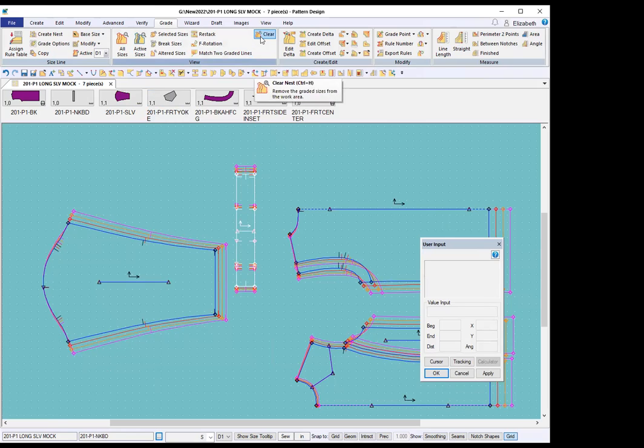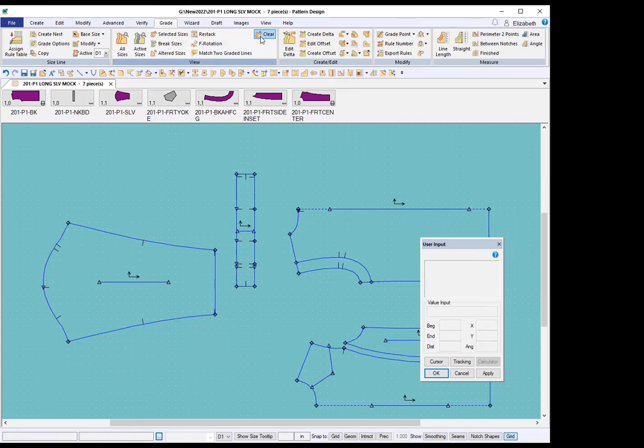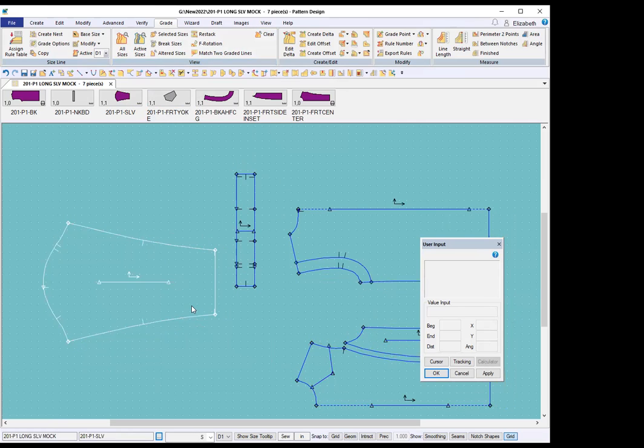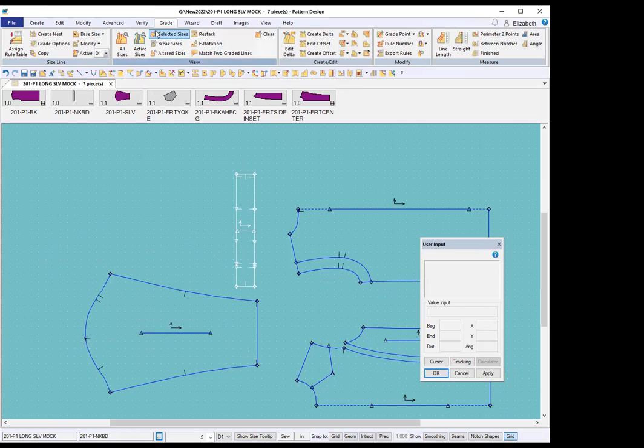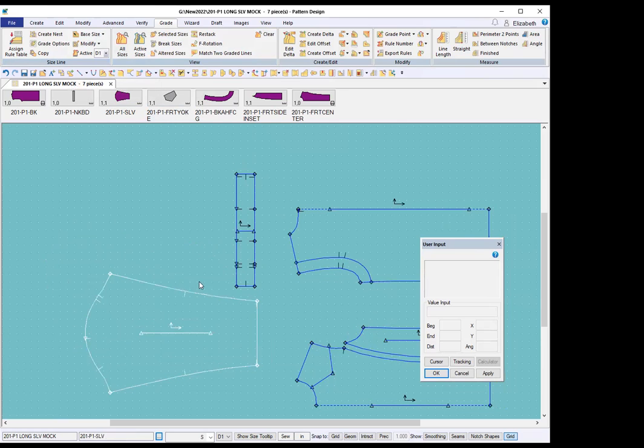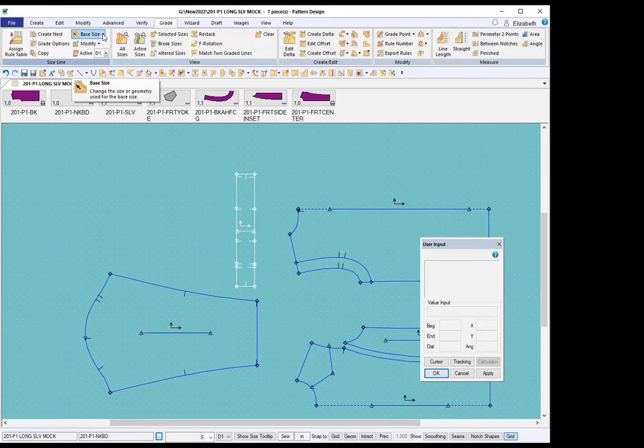That clear nest is Control H. That's why I think of it as hide. Control H to hide, Control G to show the grading. So here are the pieces the way they are currently, size small. And if I want to keep showing a small, but make it as big as the medium used to be, I would go to base size, change base dimension.